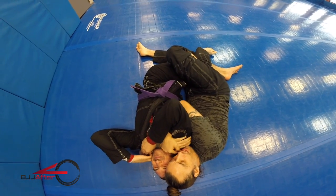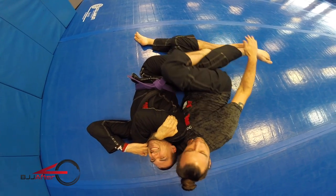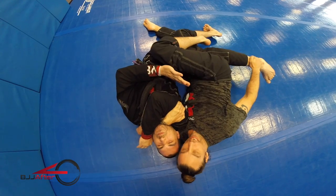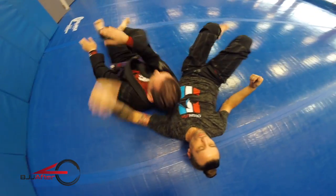Now watch — from here, what's really cool: I'm going to push this arm across, keep everything nice and tight. My back foot — my left foot — is going to kick up and bring his knee right to my tailbone. I want to keep it right against my tailbone, not against my leg. As I keep my head in here tight, I'm going to pull up. And I've got a nice little knee bar back there as well, which is pretty cool.